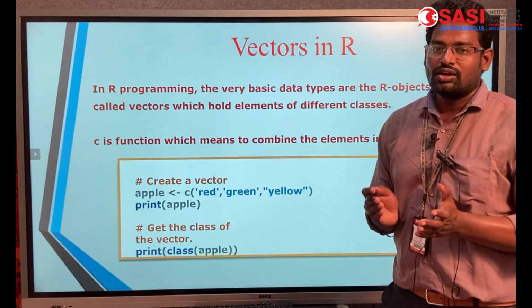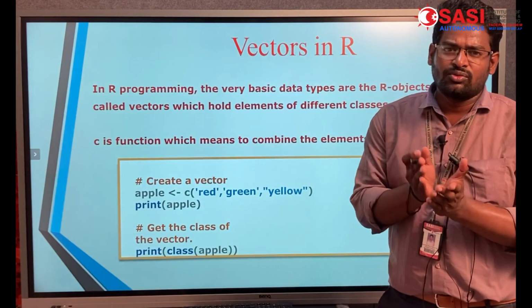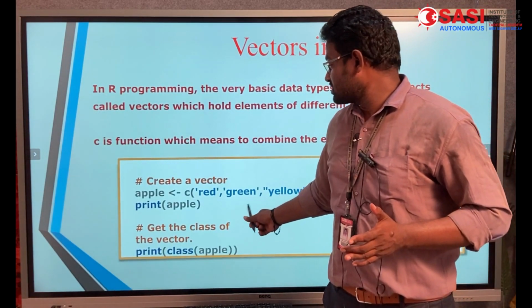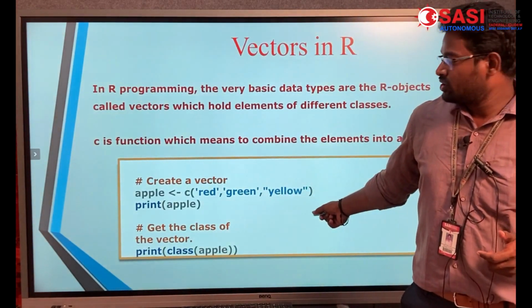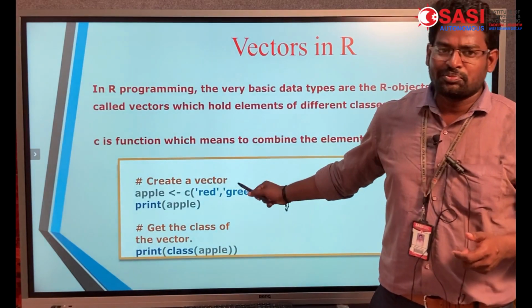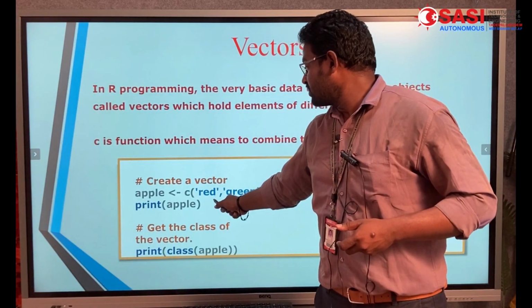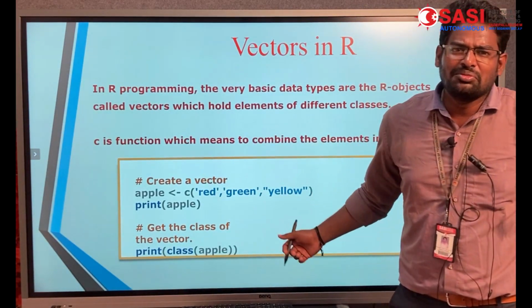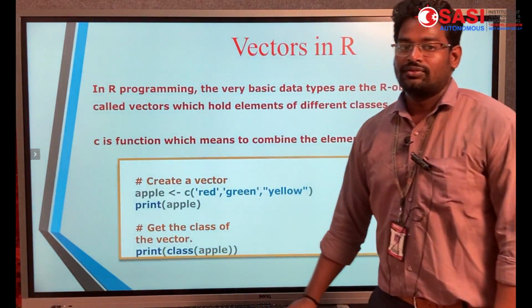When we do not use the combine function, it will fetch only one value from the list in the vector. For example, red is the first element in the vector, so whenever we print that vector, it will print only red. In order to access all the elements in the vector, we are supposed to use the combine function.